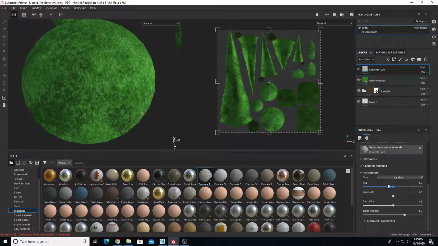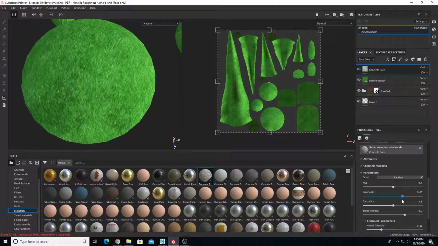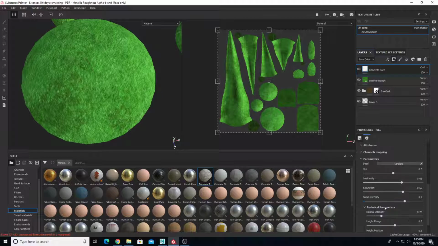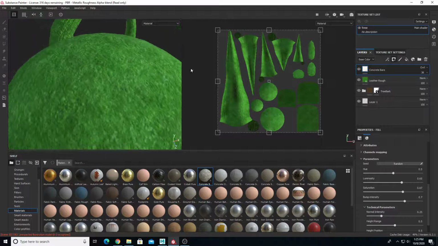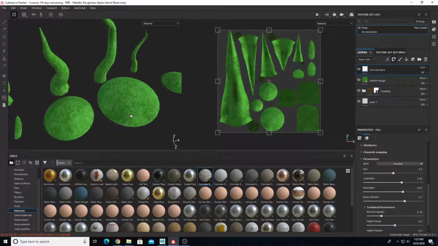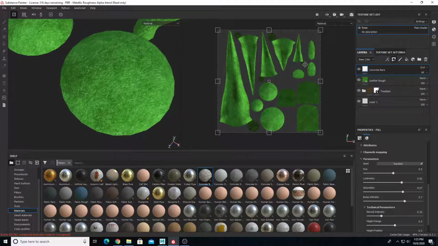It might be a little bit too contrasty, so maybe we'll change the luminosity and saturation a little bit. Okay, we'll leave the hue as is. Then let's blend that back a little bit. There you go, so that's a little bit of subtle bumpiness and color variation. That will give us a good base for what the textures look like.